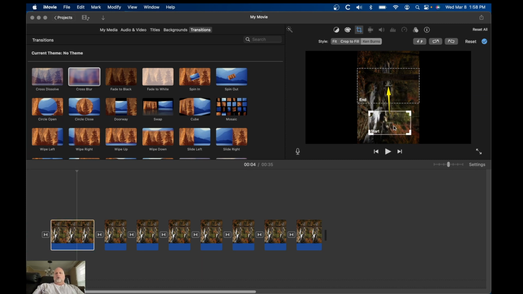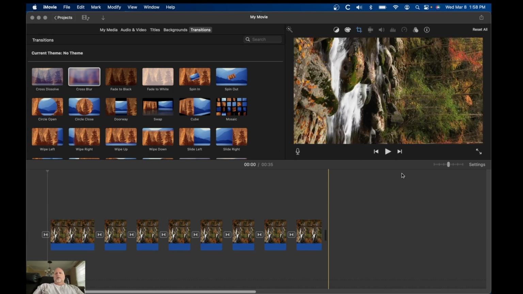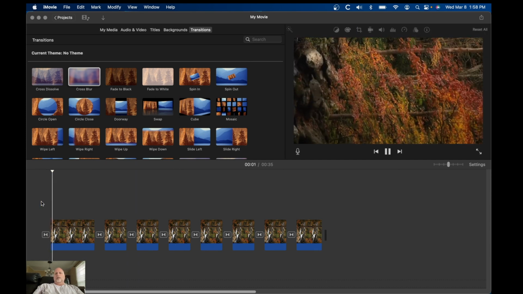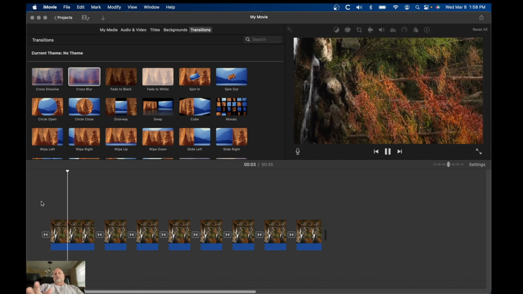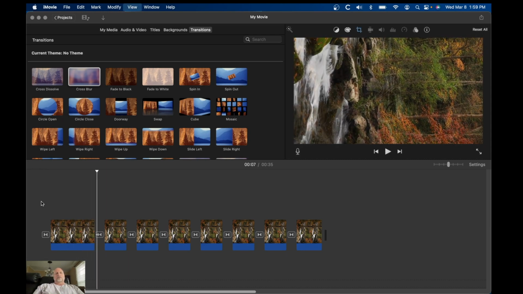I'll take a corner of the image and I'll set up the start from there, and then I'll move the finish just a little bit to where it'll slowly move through. And what we do is we can go over here and start this and hit the space bar, and then you'll see it's moving from the top corner down. All right, that way you get a zoom in of that.